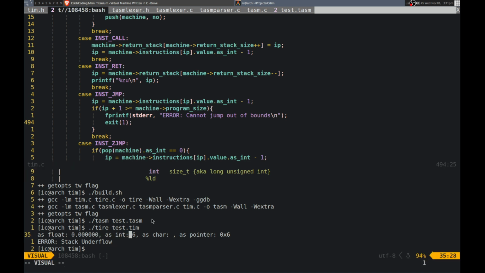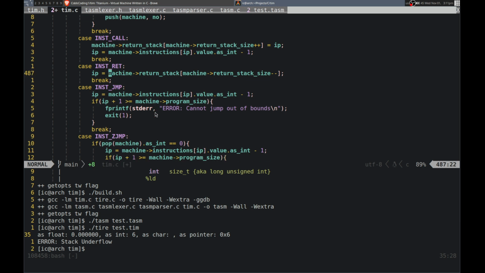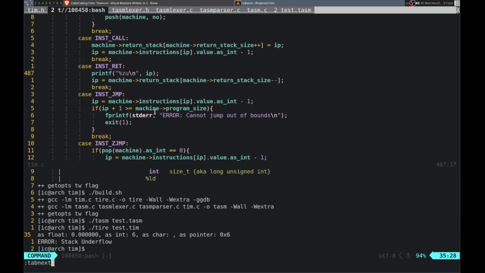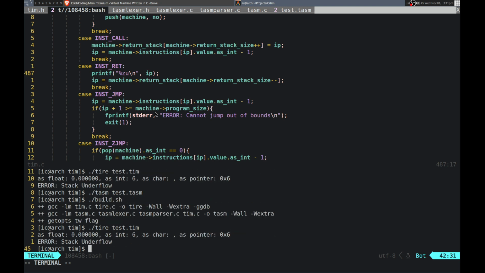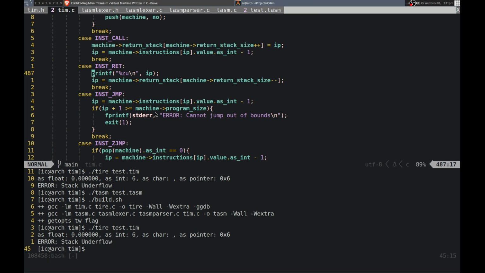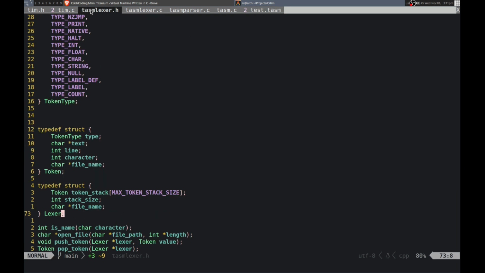So it did not print it here on the return. Alright. Build it and then run it. Yeah, it doesn't want to print it. So are we not ever actually calling the return? It seems to be so.